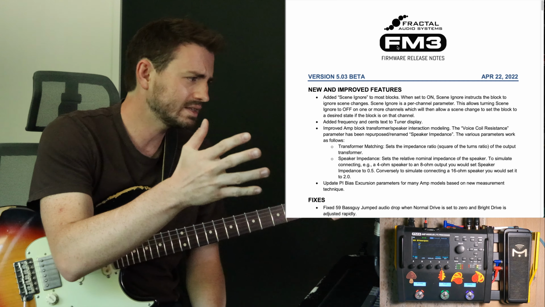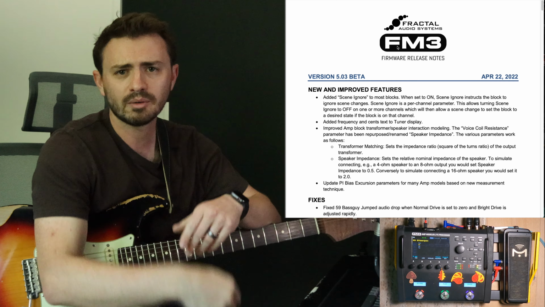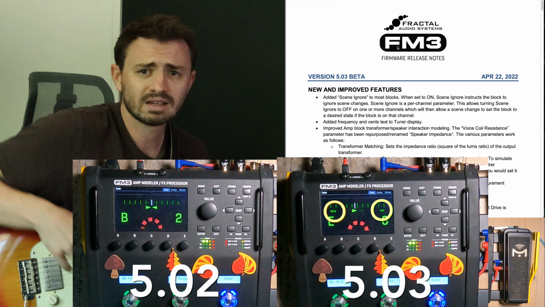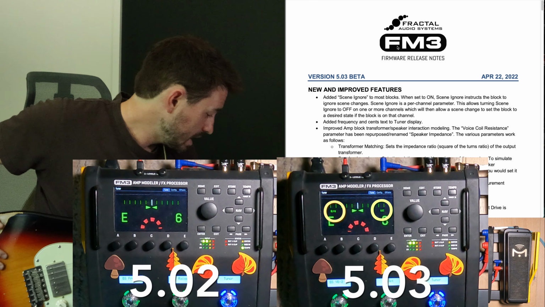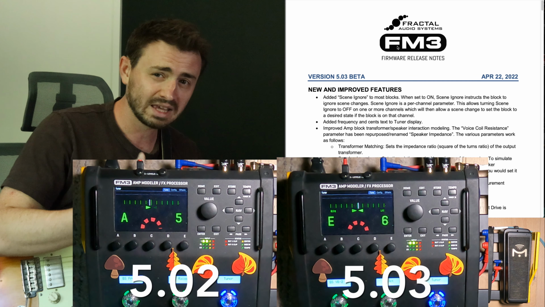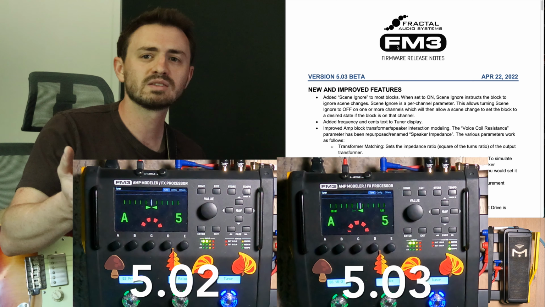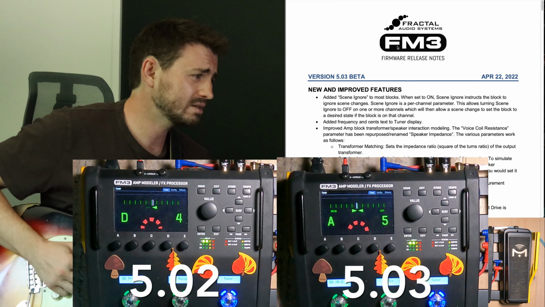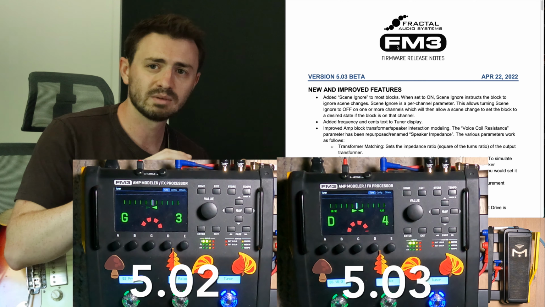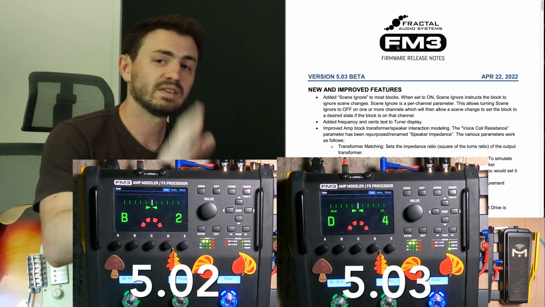The first one is the tuner. There's some updates to the tuner display, and I'll throw up a side-by-side comparison of what it looks like. They basically just added some text. I don't know how big of a deal this is. Honestly, even sitting down a few feet away from the screen, I can't really read them, so I don't know how helpful this is, but I imagine this was requested by some other people. But to me, it needs to be reworked. Text needs to be a lot bigger if it is going to be useful, certainly to me. But if that's your thing, that's your thing.